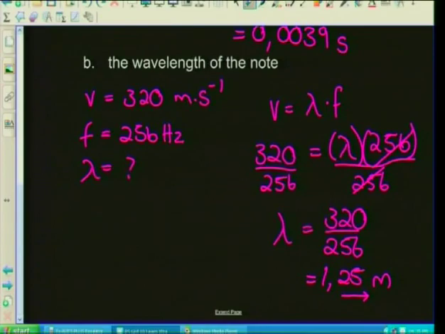That's quite a long wavelength. 1,25 meters is about the width of my arms, maybe a little bit less. That's a long wave, okay? And think about the fact that I'm saying to you that this wave, which is about this width, is moving 320 meters every second, because 256 of these go past a point in 1 second. It's moving very, very fast, but it's sound. It's different to what we normally use for longitudinal waves. We can hear that. It has to move that fast for us to hear it, okay?